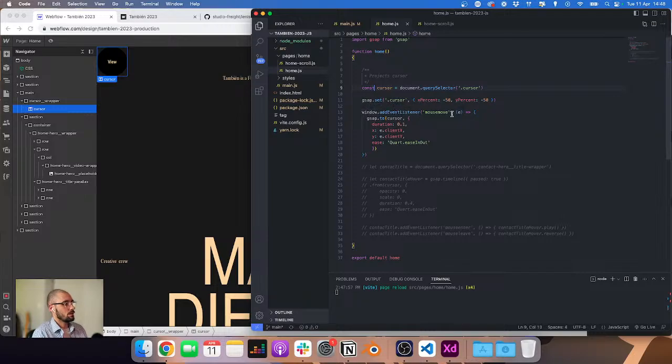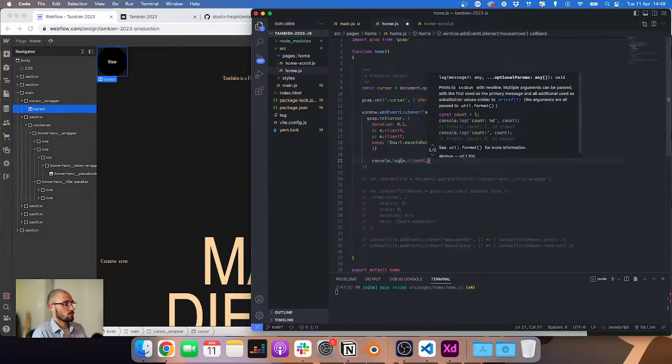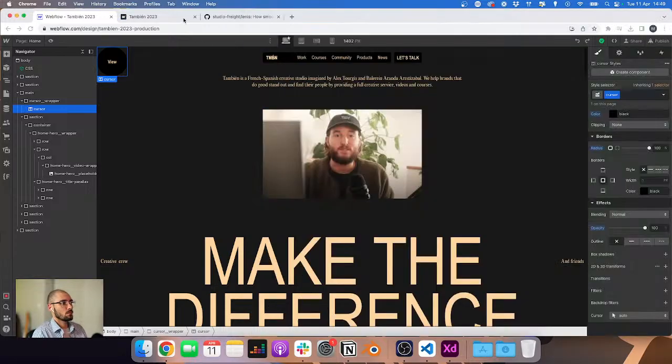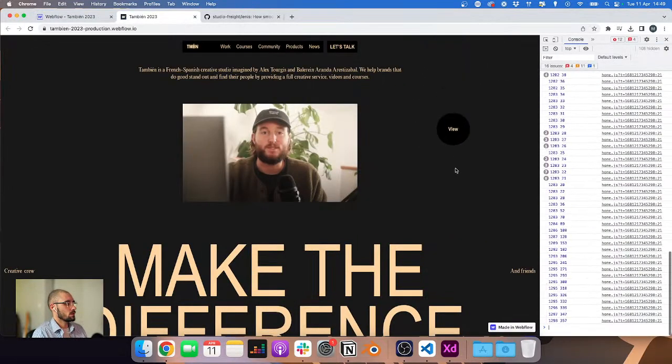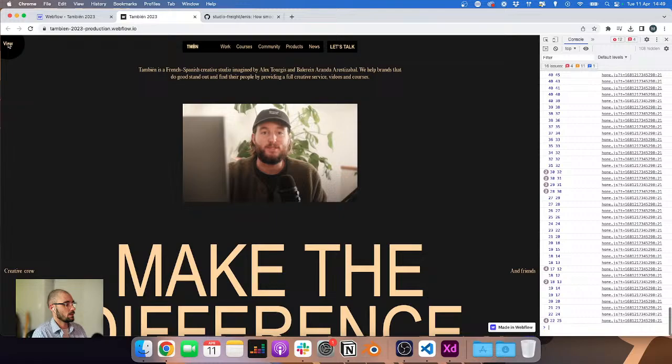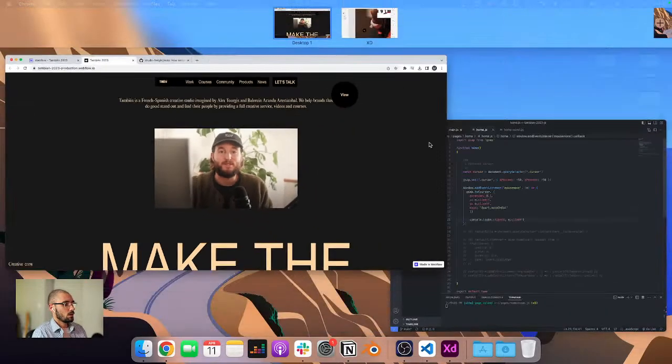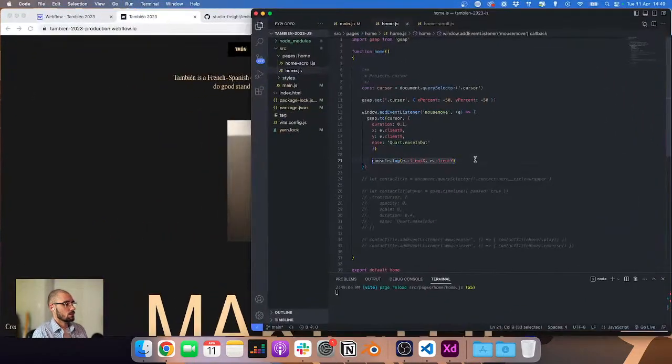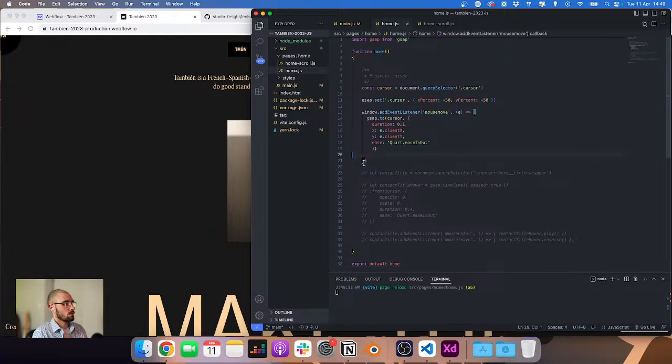And then I'm doing window.addEventListener, so on mouse move. Yeah, let's console log like this so I can show you as well. So the position changes on mouse move. So if I'm right here, I'm at 0 and it's in pixels. So yeah, that's quite simple. My cursor is following my mouse and that's what I'm doing. Anyways, let's move on.